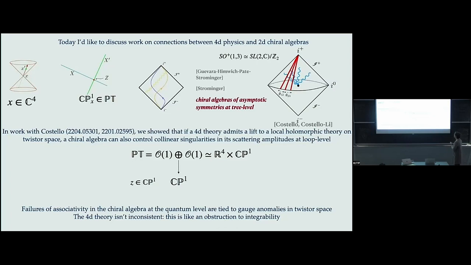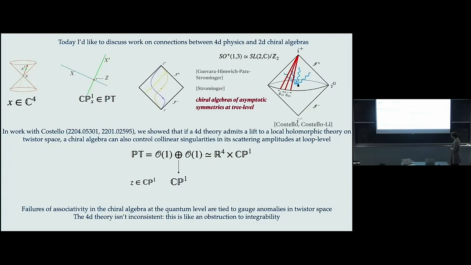So if you're thinking about a Euclidean signature theory on R4, at every point in R4, roughly you have a 2-sphere living on top of that point, which is geometrizing all of the null rays that you would shoot out of that point, the space of null rays. And what I want to emphasize from this perspective is that failure of associativity in the celestial chiral algebra that you would construct for the algebra of asymptotic symmetries of a four-dimensional theory is quite generic at the quantum level, although classically, as I said, nice chiral algebras in various examples were found.